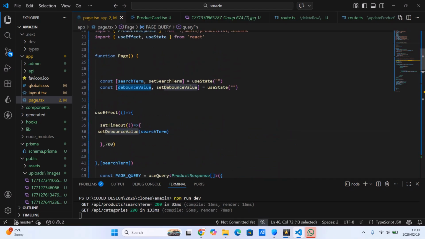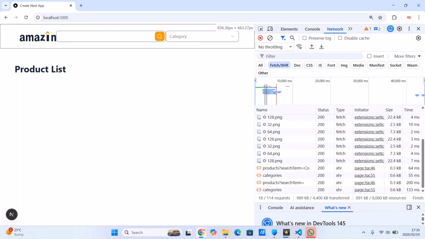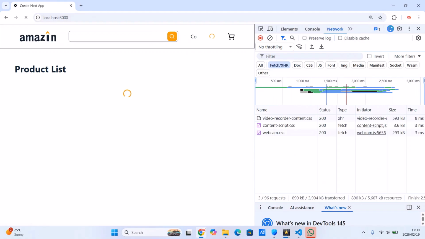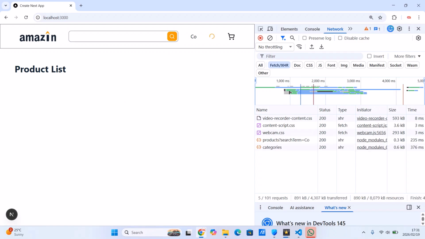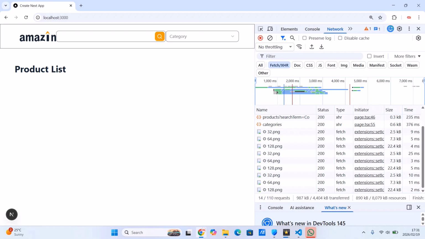Let's see what is the default value of debounce value. Let's just search debounce value to CO, which is our computer, and see what it will get. We are testing at the same time to see where the error might be.